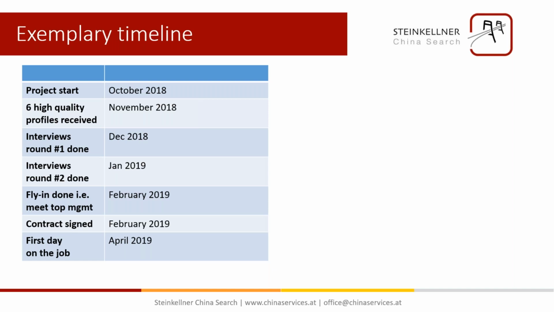If you wait until somebody flies in and you only have, let's say, one fly in every 3 months, that makes it longer. And then again, if it's executive search, you'd normally want to have a second round, then you do a fly in, and then you always need to be careful with the notice period. So how long do people actually need to give notice to their previous employer before they can quit? That is normally 1 month in China with Chinese employees and can be up to 6 months with Europeans in certain leadership positions. So that is a critical item in terms of defining your overall timeline.